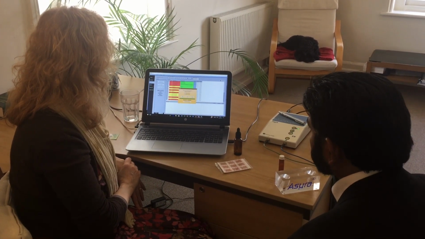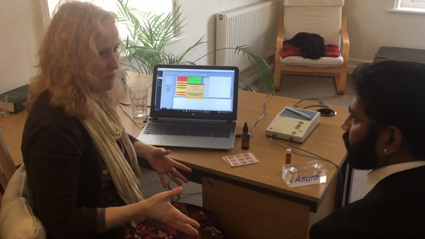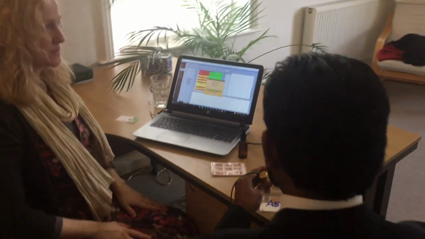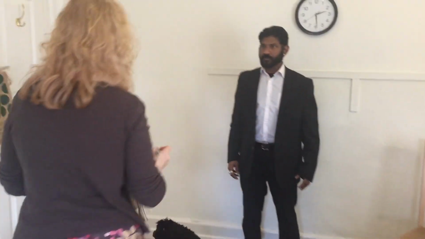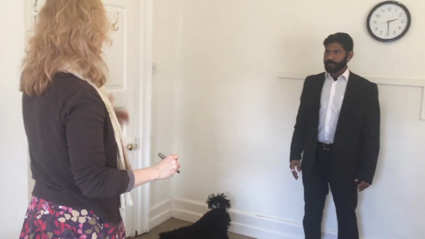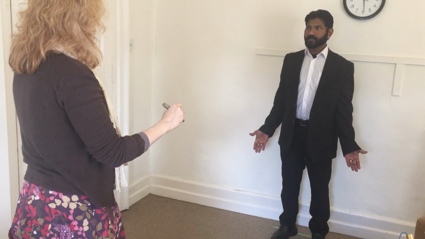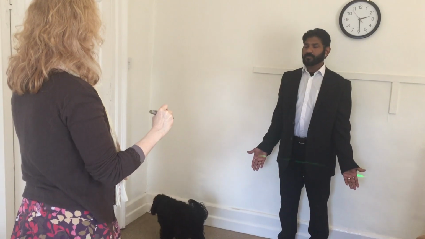Okay, so we can start our treatment for you by giving your body that informational signature using a laser light. Should we try this? Okay, so you put those in there. So I just need you standing maybe in the corner. Oh, we have a little dog. All right, so it's a low-level laser, so it won't hurt your eyes, but you might like to have your eyes closed. And then just put your palms facing forward. Okay. So I'm just going to scan the laser up and down the body 3 times.